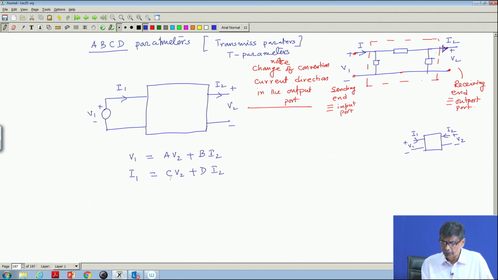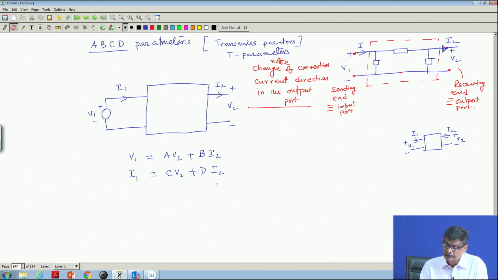and here I will write all positive, and A, B, C, D parameters are defined. Alternatively, some people write this as minus I 2 and follow that convention. I will be following this. So, for ABCD parameters, recall that I 2 is to be taken outside, then ABCD are defined in this way. So, input voltage and current are expressed in terms of output voltage and output port current as a linear combination, and this is the way it is.